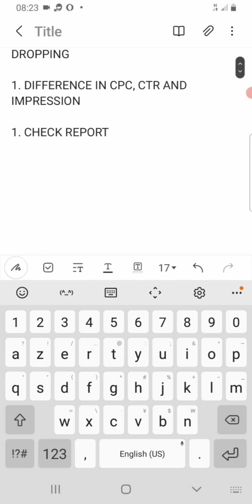Now another thing you should know and you should do is to make sure that your fixed size ad unit, you're to change your fixed ad unit to responsive ad unit. So what you will do is just to make sure that you put your ad unit to responsive ad, and when you do that, kindly update their code.